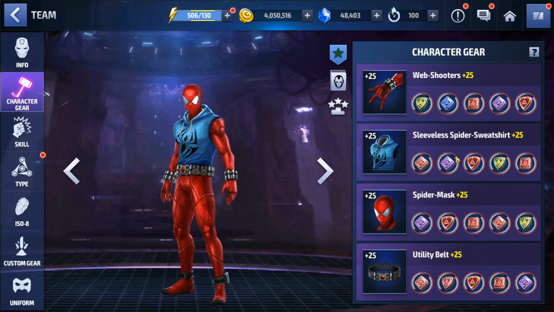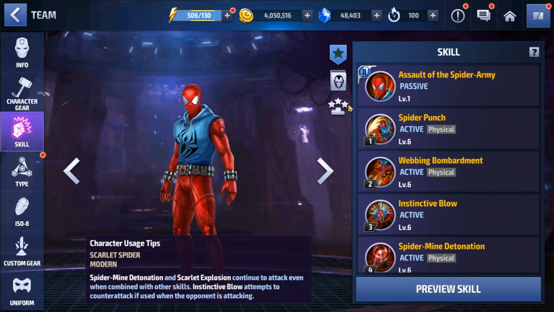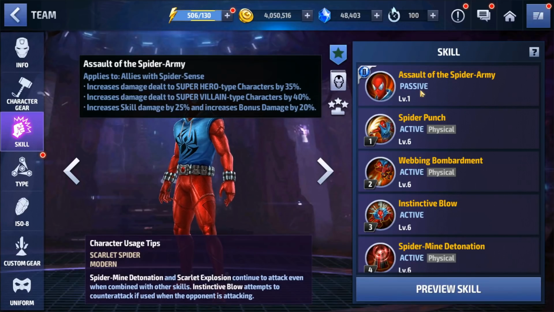In fact, I imagine whenever we have this in our original accounts, he might actually shine even more because these builds really aren't perfecto, to be perfectly honest. Now, let's take a look at his kit. So his passive gives him this. Applies to allies with spider sense, so it's a self-buffing passive that gives them an increased damage to superhero types by 35% and an increased damage dealt to super villain types by 40%. That's freaking amazing. So he's going to buff up any character that has a spider sense ability, and it's a self-buffing passive for superheroes and supervillains.